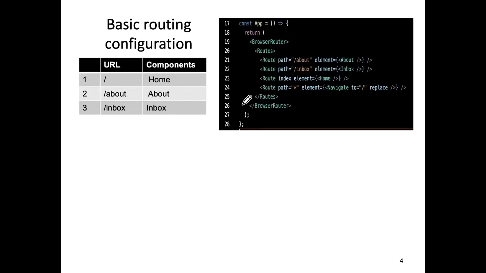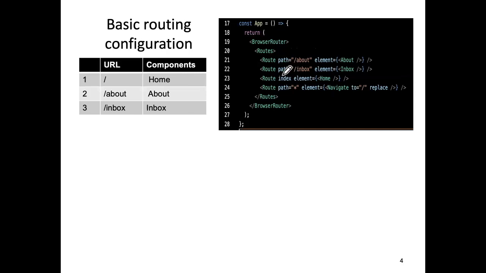So again, it's following the React programming model. It's declarative, etc. So you can see here that if we drill down a little bit, I've got a route entry corresponding to each row on my table on the left. And so again, I think it's fairly understandable. This is saying if the browser's path is /about, then this is the component that should be mounted. Similarly, if the path is /inbox, this should be mounted.